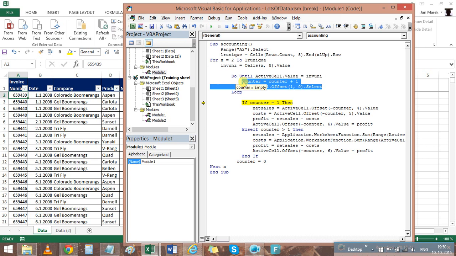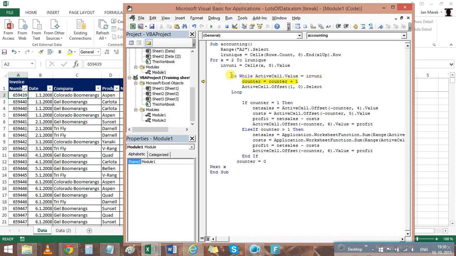We just need to count while the active cell value equals this value. Sorry, While, not Until. I'll get confused myself. So putting it back to While. So again, while the active cell value is equal to this, do this. Right now the loop will execute the lines because this condition is true.